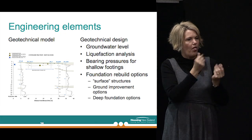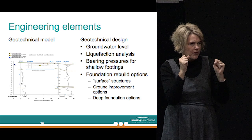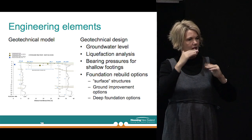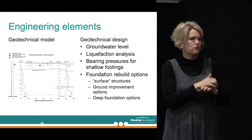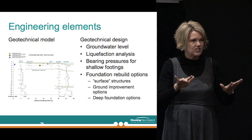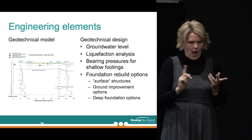In terms of the geotechnical investigation methods, the key thing we get out is a model of the soil — what are the different soil layers, what are their strengths, what are the densities, where's the groundwater table — and then we can use that to say how consistent is that across the site and how do we take that into account in the foundation design. Things we do with that information include running a liquefaction analysis, a settlement analysis, and looking at what's the bearing capacity for foundations — how much weight can we put on the soil.